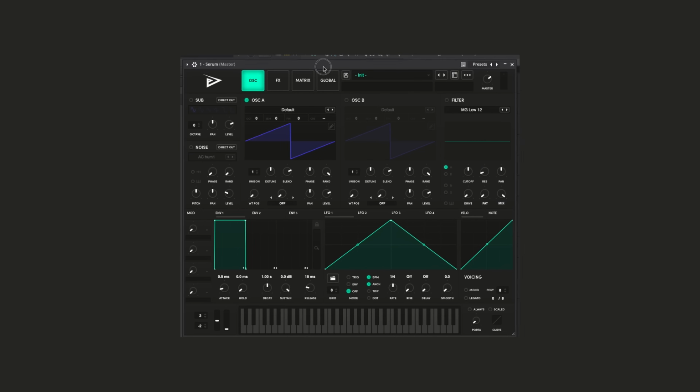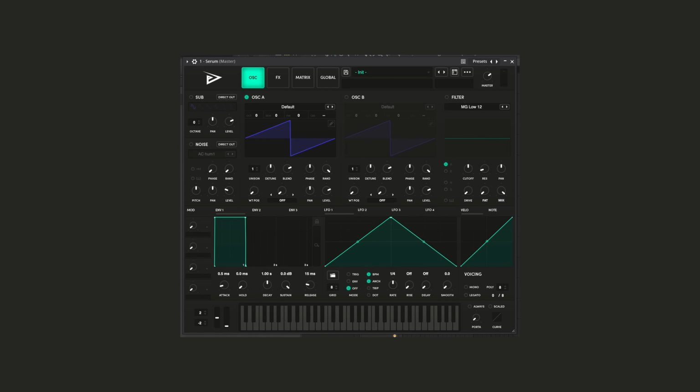Before we begin, I might just mention that obviously there's no one way to make drums. These are just some techniques that I like to use. You can even disregard everything I'm about to say if you really want to, in which case I'm not entirely sure why you're here, but I'm hoping you can at least use some of these tips as a starting point if you're getting into drum synthesis for the first time, or you're looking for some pointers or inspiration if you want to improve. I'm going to be using Serum for most of this, but you can use pretty much any synthesizer.